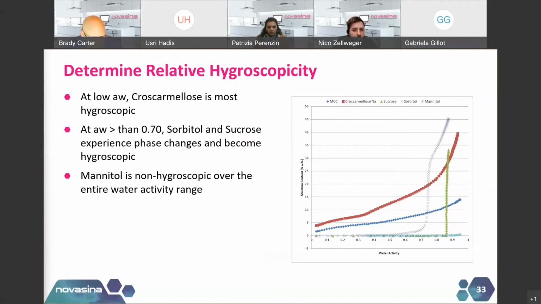So for some types of products, these crystalline materials become very hygroscopic after they go through deliquescence, but prior to that, they're very moisture sensitive. In other words, their water activity will change with almost no change in moisture content until they get to that deliquescence point. More amorphous materials will have a higher isotherm, but will have this distinct inflection point that indicates what we call a glass transition.